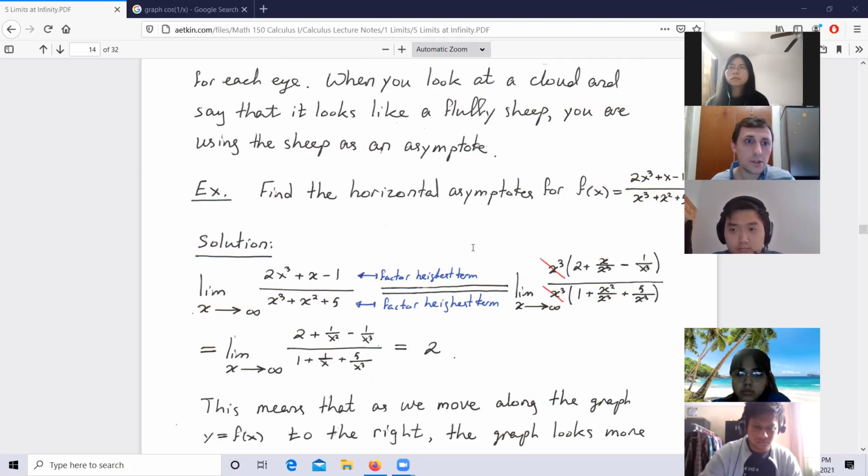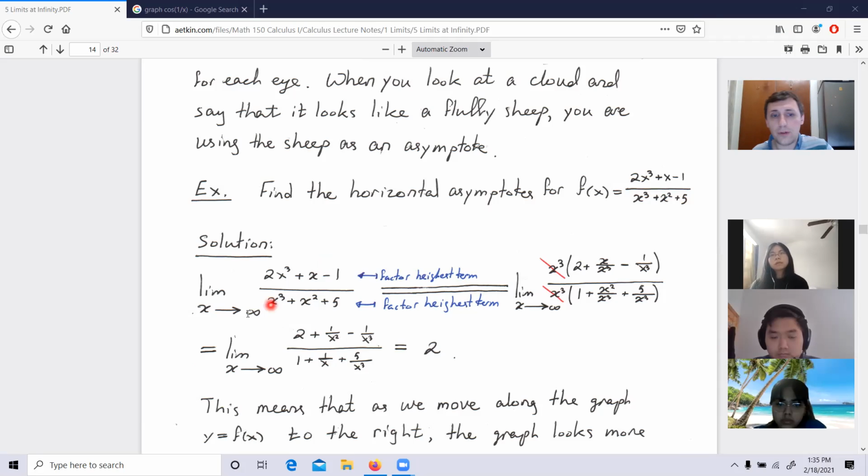Clear? So what I do to find this limit, I factor out x cubed from the numerator. That's the biggest power. x cubed factor out. And on the denominator, I do the same thing. I factor x cubed. Why do I do that? Because then I can cross them out. They are positive numbers. x is just a large number. So this crosses out. And I'm left with limit as x goes to infinity of 2 plus 1 over x squared minus 1 over x cubed, divided by 1 plus 1 over x plus 5 over x cubed. You with me? So you see, I can factor it. Even though you don't see an x cubed here, you obviously can factor.